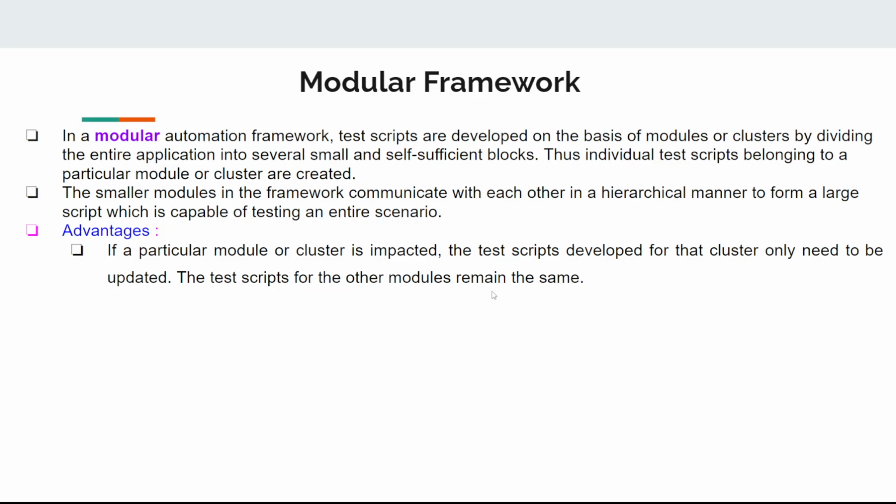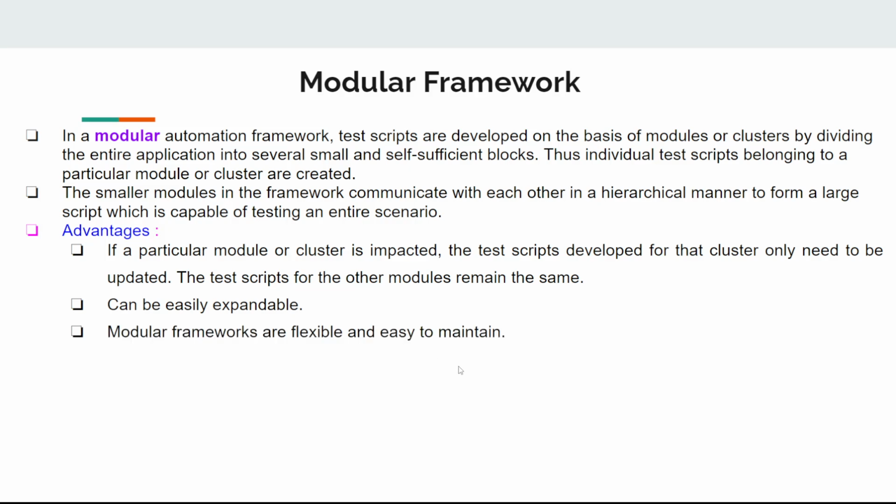In modular frameworks, they create one small block of similar types of functionalities, right? So if that's a small part and it's independent, and something needs to change in that specific module block of code, you just go to that block and change it easily. It can be easily expandable, and if you need to add more elements or more actions to that module or block, you can easily change that without impacting other parts of your framework or script.